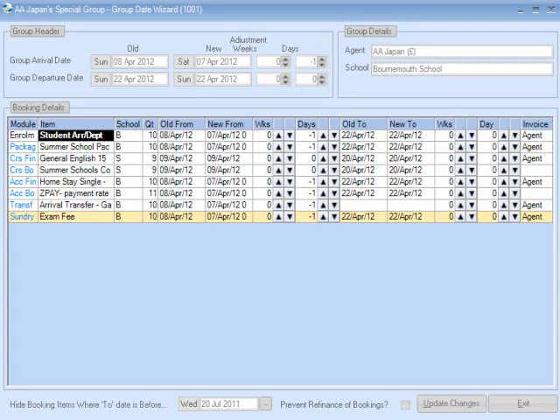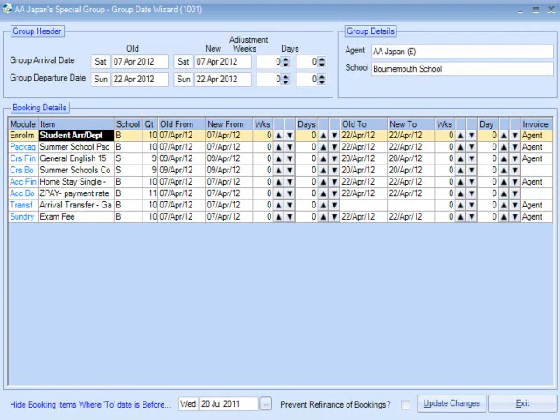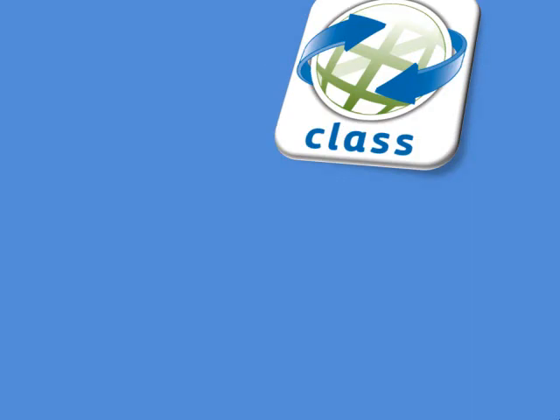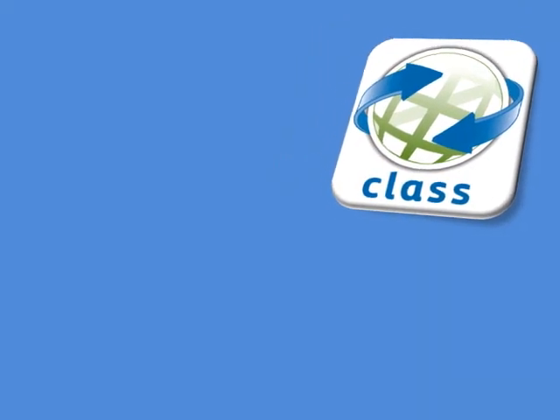That is group processing. Please be aware that all the individuals within the group form part of the normal school database, therefore they're available for normal Class activities, or they can be treated as a closed group. Each student has his own enrolment but is under the umbrella of the group. This concludes the presentation on the group section of Class.